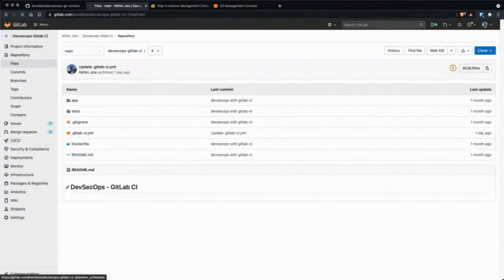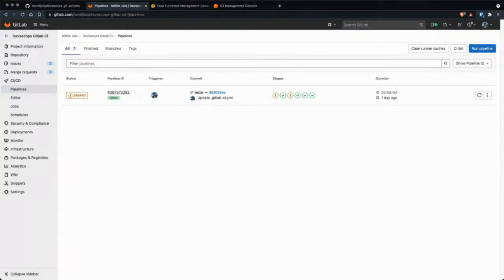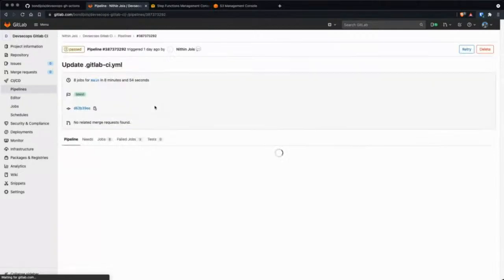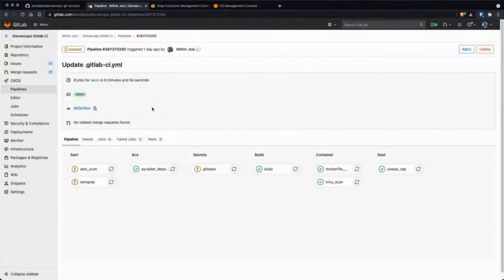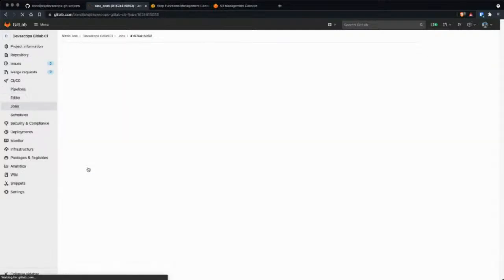Right, so in GitLab, I'm going to head over to pipelines. In pipelines, let's essentially look at what is happening right here. I'm going to head over to the pipeline, which I have right here. As part of this pipeline, first of all, I'm running SAST. As you can see, I have run a SAST scan. Since my application is Python, I'm going to be using a tool called Bandit, and that has run successfully. It has essentially gone ahead and given me a warning because it's found a few high severity issues.